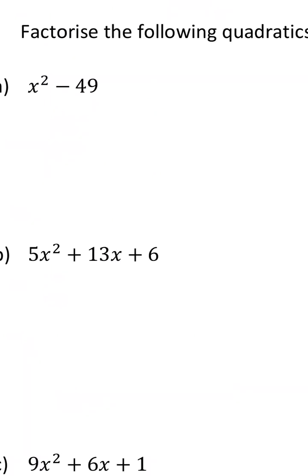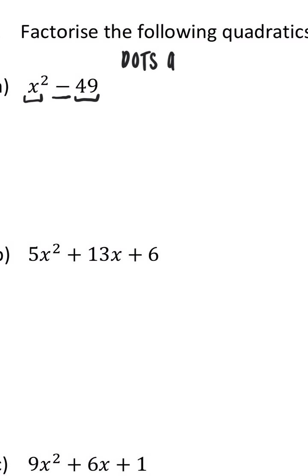Next question, we're factorising quadratics. This first one, it has 2 terms. When you have 2 terms, you are either just pulling out a common factor to the front, which is the most basic type of factorising, or difference of 2 squares. We're thinking to ourselves, this is a square number, this is a square number, and they have a subtraction sign between them, so that is difference of 2 squares form.